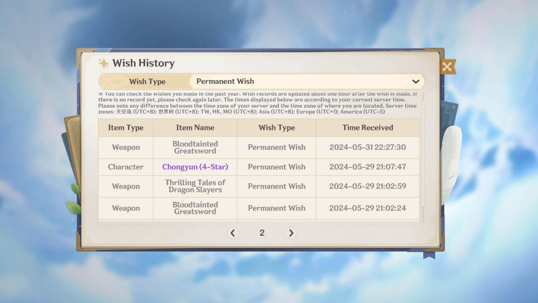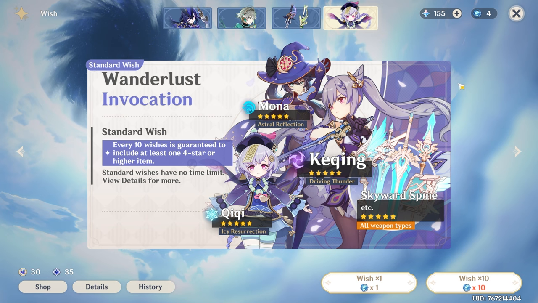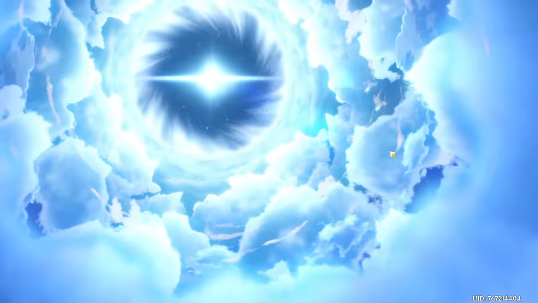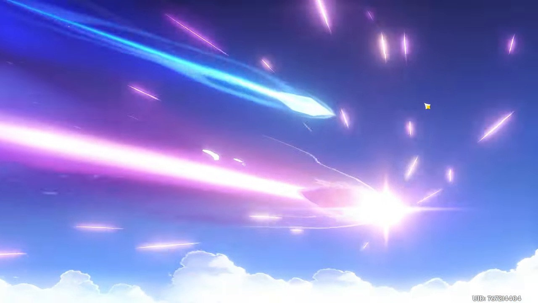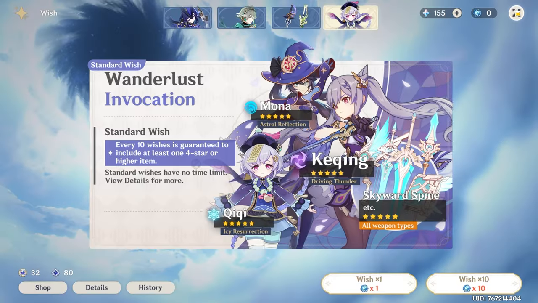Oh, I also have a guaranteed 4 stars with the pulls. I have 4 pulls and I'm 7 into pity. So we should definitely do that. Yes, I was right. I was right. Ooh! A Favonius sword! That's really good.